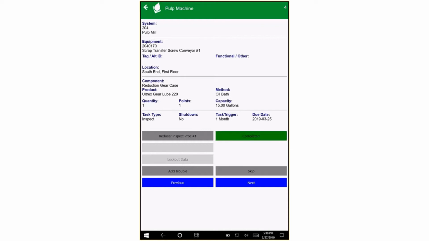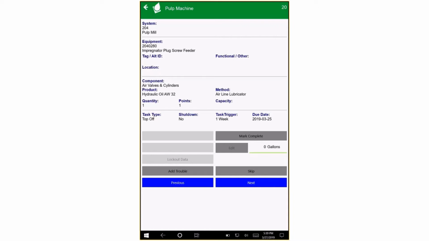Okay, and then for sake of example here, I'm just going to tap through and mark a series of these. You can see up here in the right-hand corner the sequence numbers change as I'm just working my way along the route and completing these tasks. There's a few other things I want to show you a little bit further in my example data.